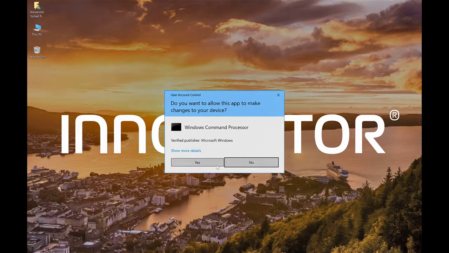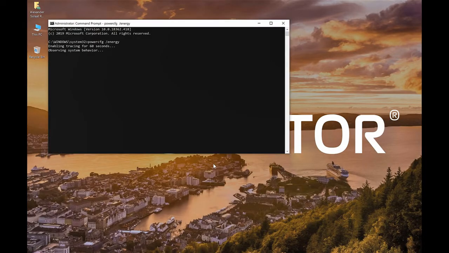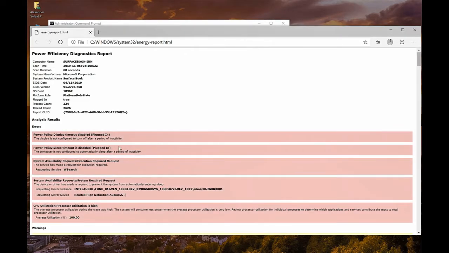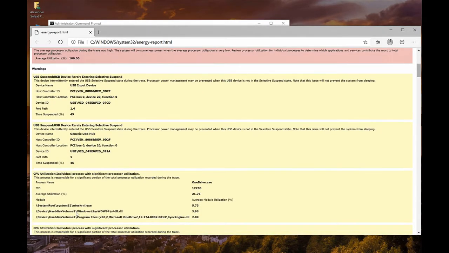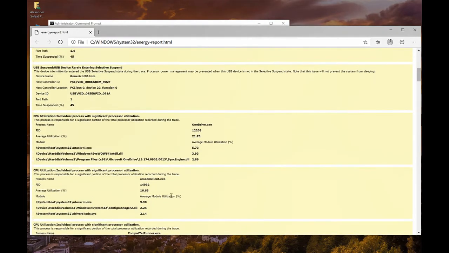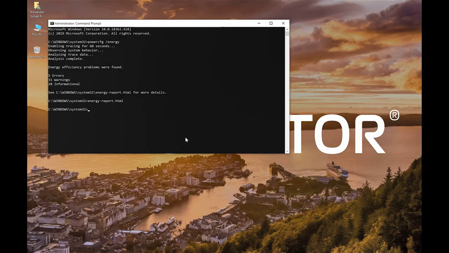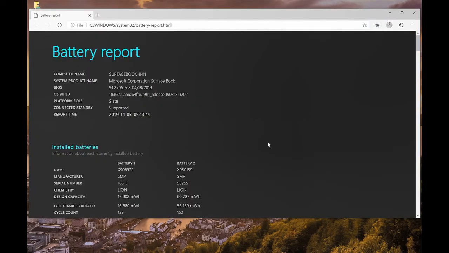So for power configuration, you open a cmdlet and you type in powercfg. It'll run for 60 seconds to trace the activity that's running on your current PC. And if you export this to a shared folder, you will have access to that even when they're gone. If you're using heavy CPU-intensive or energy-consuming applications like CAD or 3D drawings, it will pop up there. What people don't tend to take care of is driver updates. If you have one driver that's known to be prone to a bug, there might be DLL files that are halting a thread, and you can see that a faulty driver is actually responsible for poor battery life.